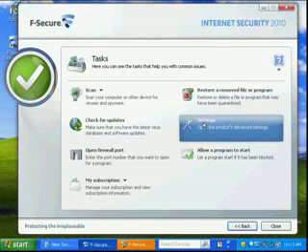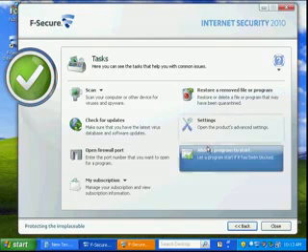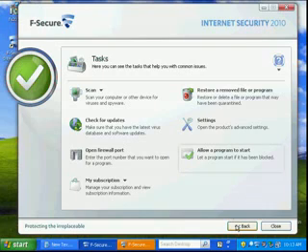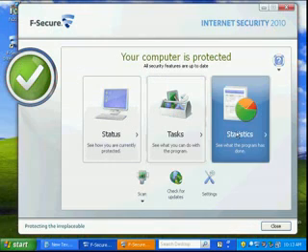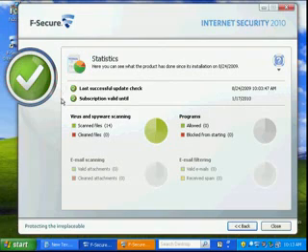Settings. You can go to the advanced settings. Allow a program to start integrates together with DeepGuard, which prevents any unwanted software from being started. Statistics are pretty standard: how many programs were allowed, how many programs were blocked, how many were scanned, and clean files.